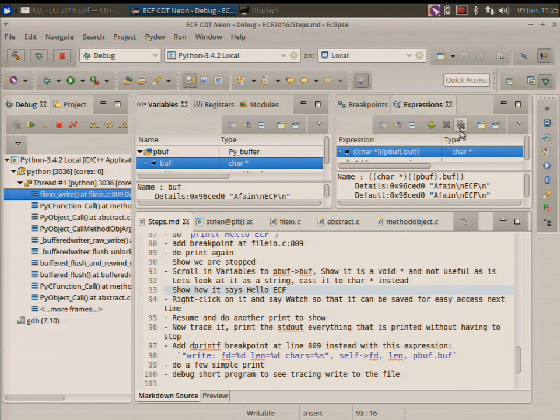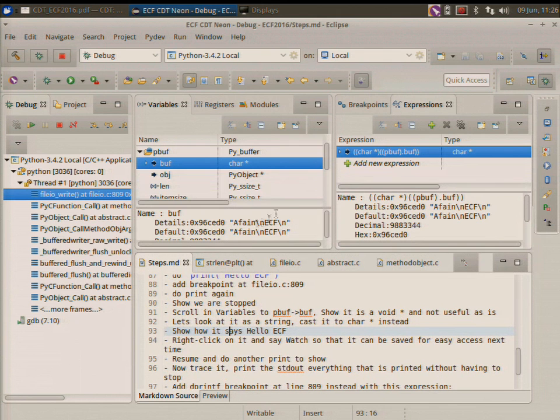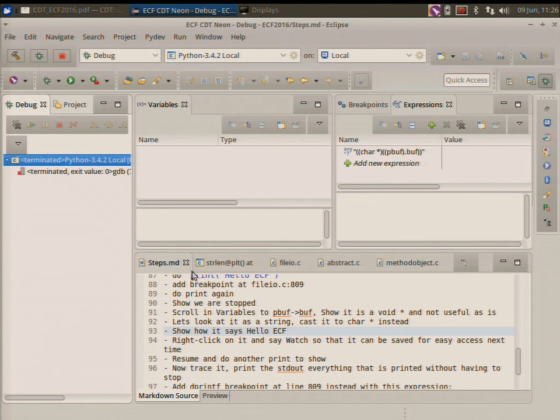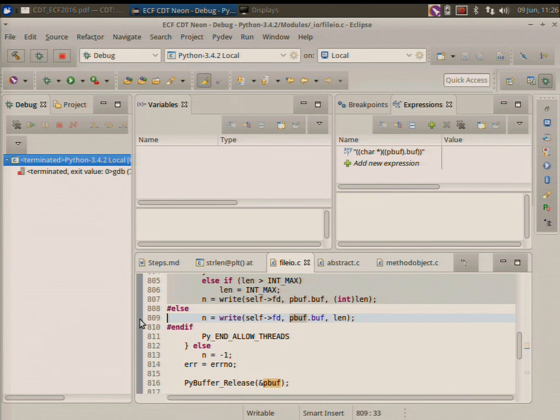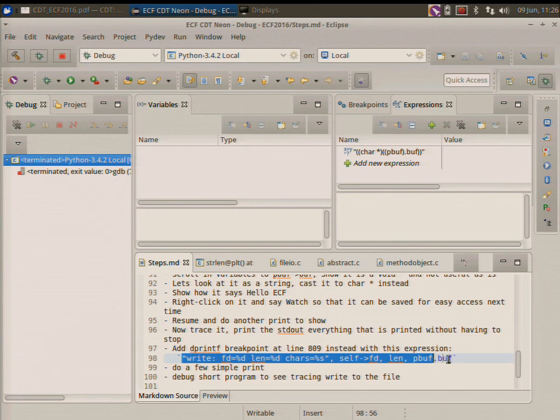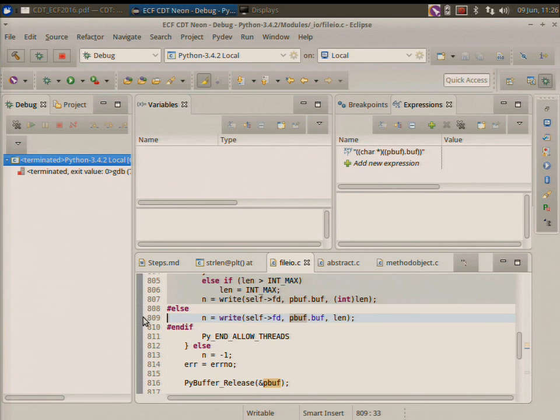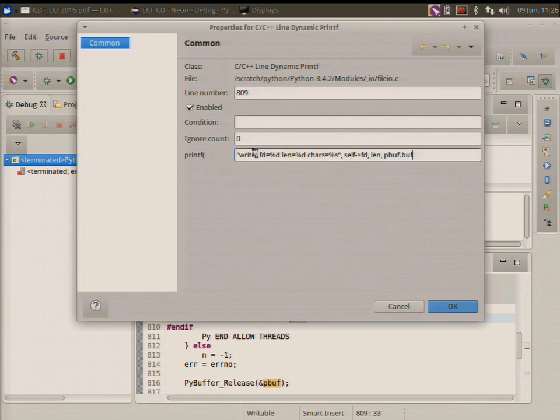Okay, so that's all nice, but what I want to show you is the next little feature. Stopping at this breakpoint to see everything written will have a serious slowdown on how long it takes my code to run. So instead, I can put in a software trace using GDB's dynamic printf feature. In my file.io, instead of a regular breakpoint, I can create a dynamic printf breakpoint. Just before I do that, I'm going to get the expression so I don't have to rewrite it. So if I create a dynamic printf, you can put a printf style string. I'm just going to record here that we're doing a write, which file descriptor we're writing to, the length of the string, and the actual string value itself.